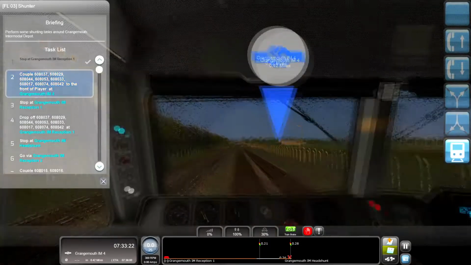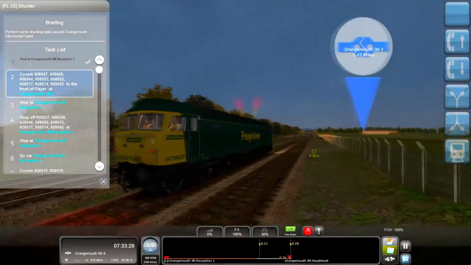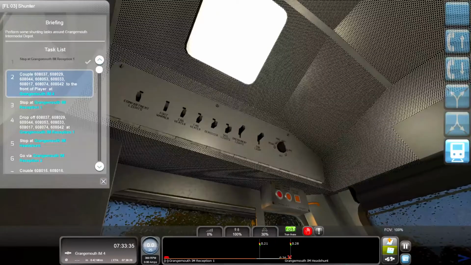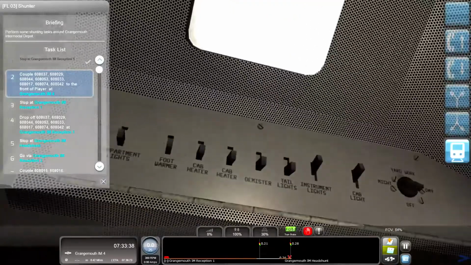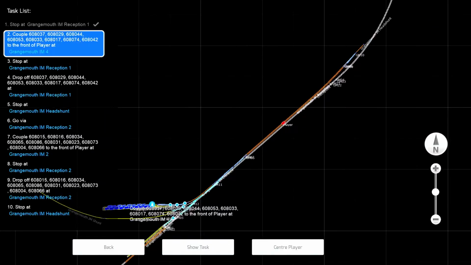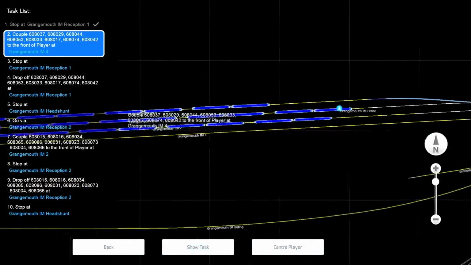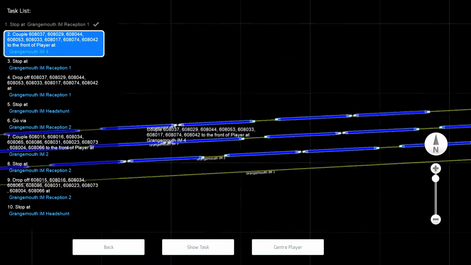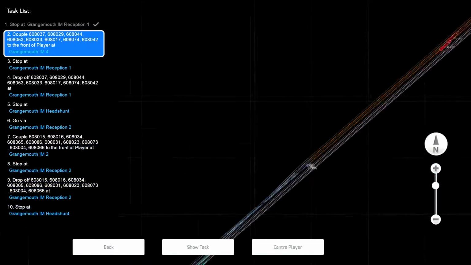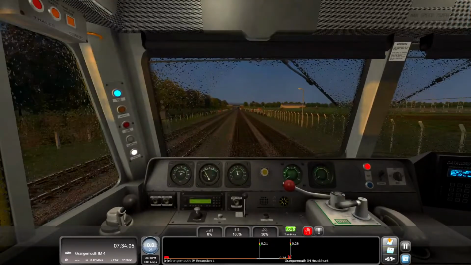So we're in the opposite cab and it is down there. Let's get some cab lights. And we need to switch this over. There we go. And that's all fine. Okay, so let's just check where we are. We are here. And show task. So IM4 is that furthest one there. So we are set on that perfectly. Okay, so we can get going on this one.